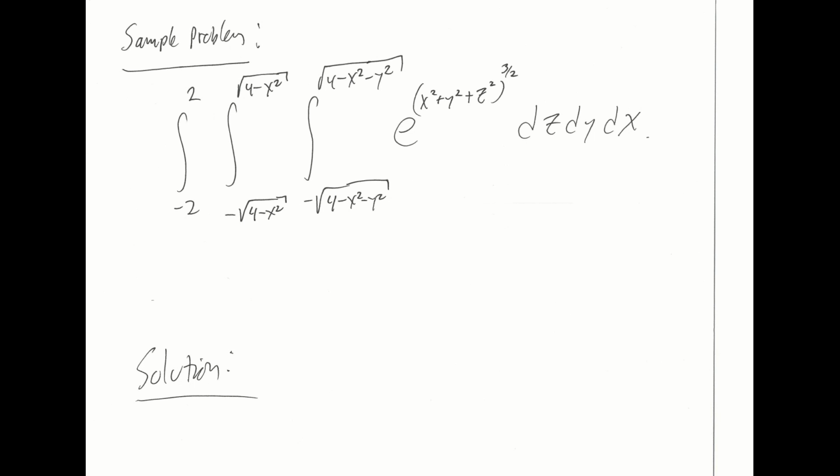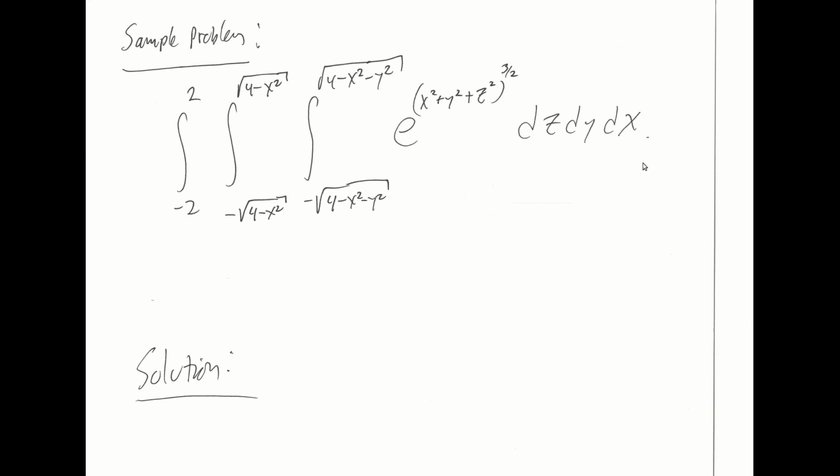So this problem looks bad, and this is the kind of problem that's designed to freak people out when they first view it. But it's not actually that bad. It's only bad if you attempt to remain in Cartesian coordinates like we are now. But that would be foolish of you. You do not want to remain in Cartesian coordinates. Instead, you want to think about what the limits of integration tell us about the region, reconstruct the geometry of the region we're being asked to integrate over, and then decide to re-express that region using a different coordinate system.